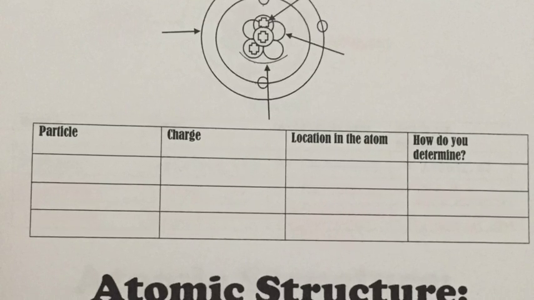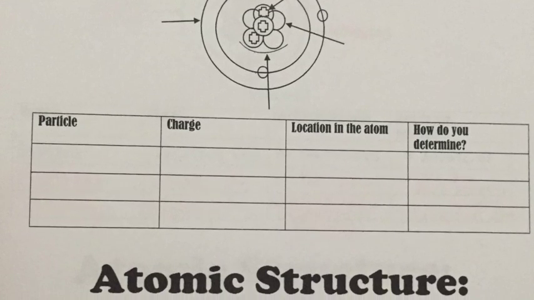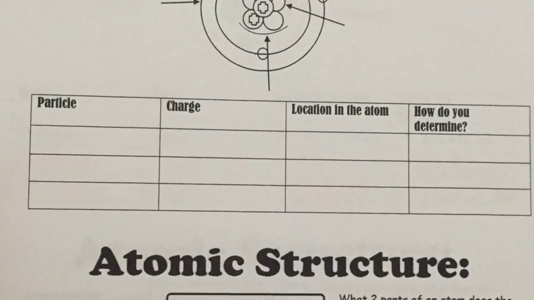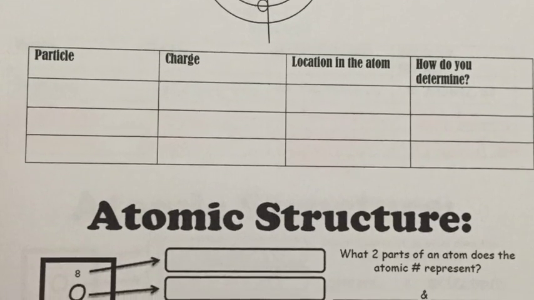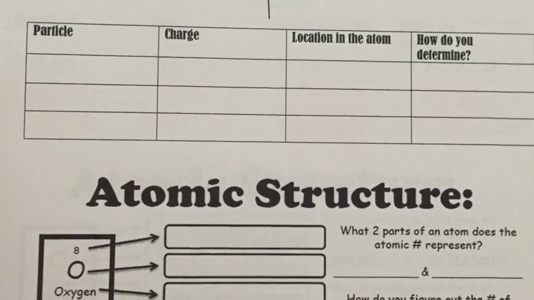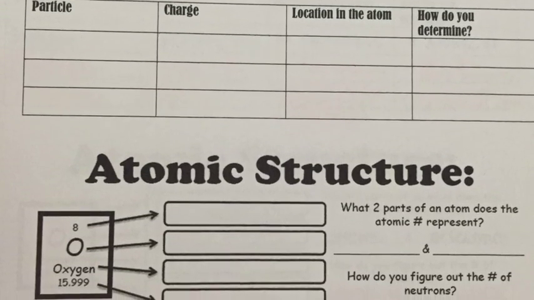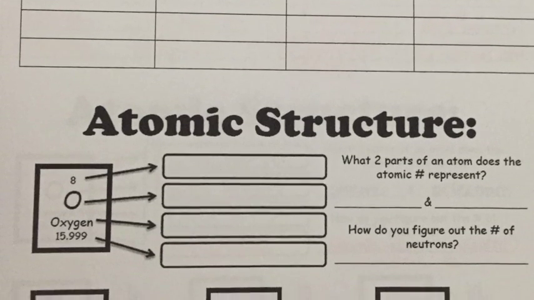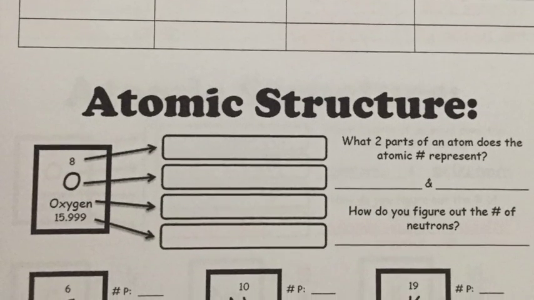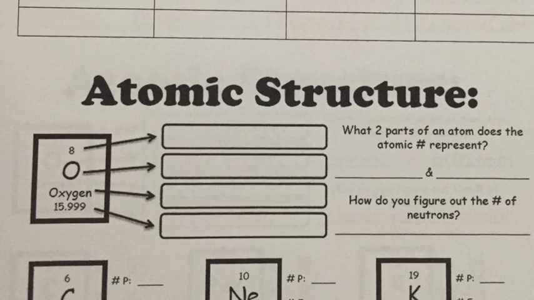Alright, so for the bottom half of this sheet, we're going to go through how we would actually solve and find those three particles above. We'll talk about how we use our periodic table squares. So we're going to be using our periodic tables for this entire unit. Make sure you know where yours is in your agenda. You also glued one in just for yourself for the unit, so you should be able to use your periodic table.